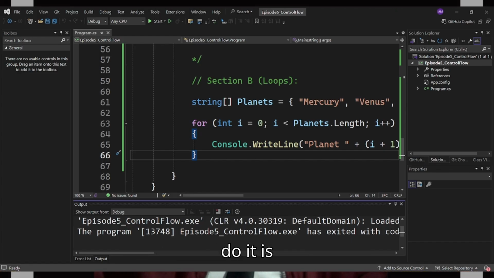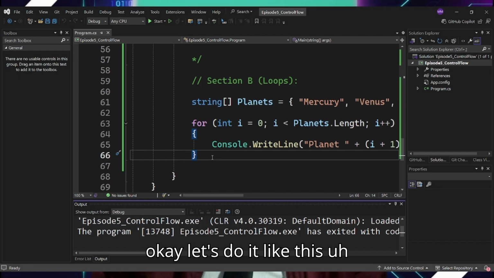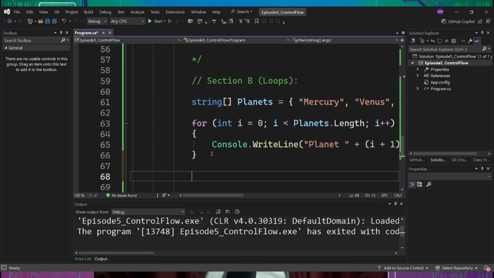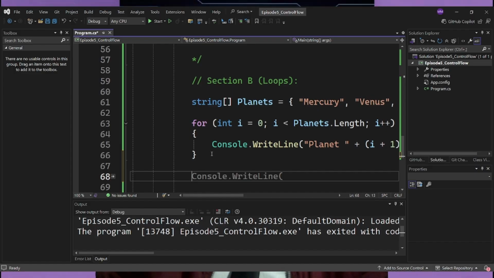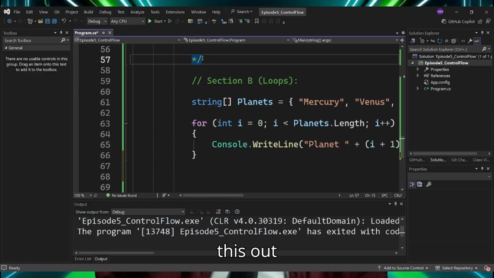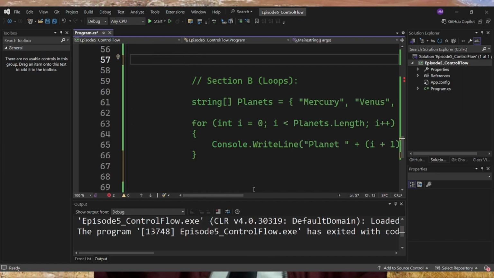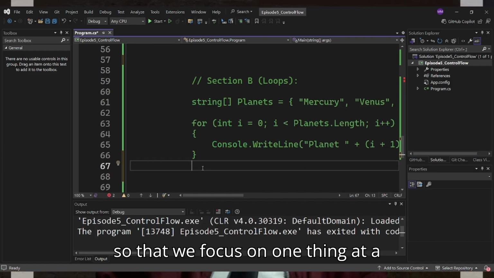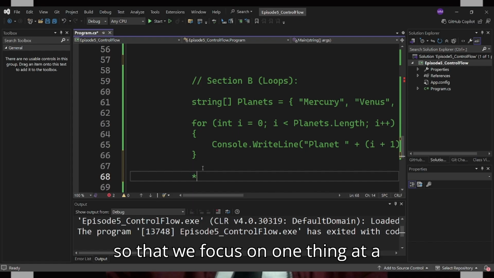And the way I would do it is, okay, let's do it like this. I comment that out. Let's also comment this out so that we focus on one thing at a time.